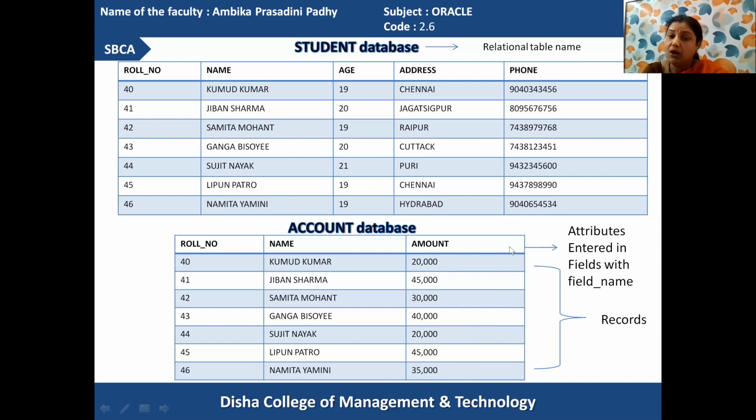This table also can have certain attributes like the total fees, the fees paid in first year, fees paid in second year, fees paid in third year also may be mentioned in different fields. And the amount due is mentioned at the last column. I have specified here the amount due, the amount to be paid by the student. You can add more attributes as per the table's requirement.